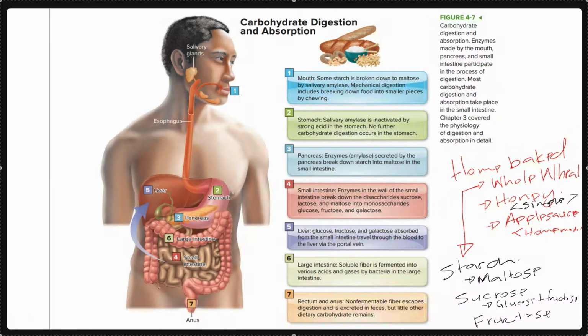So when this particular food enters the mouth, because whole wheat has starch, and this starch is maltose. The maltose will be broken down by an enzyme in the saliva called salivary amylase. So this maltose will be broken down into what? Two glucoses. Sucrose will also be broken down into glucose and fructose. And at times, not all the starch can be broken down chemically in the mouth. Some will reach the small intestines without being broken down.